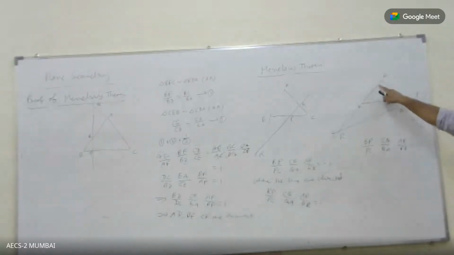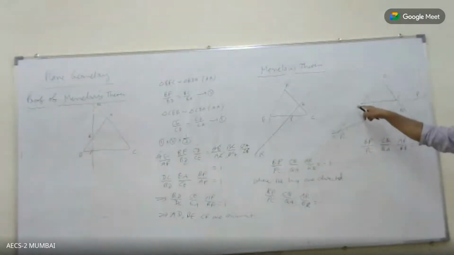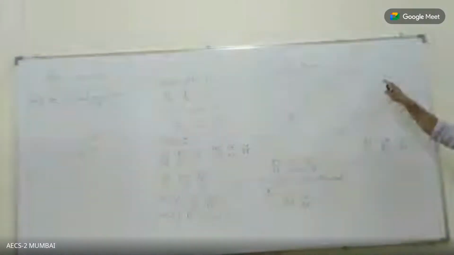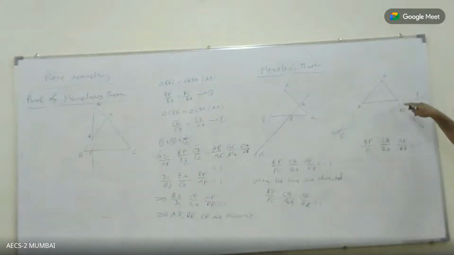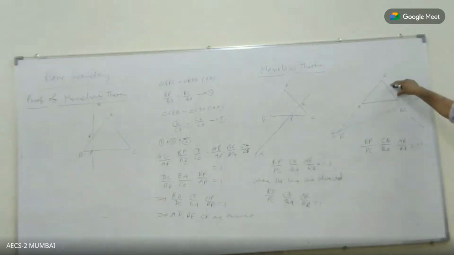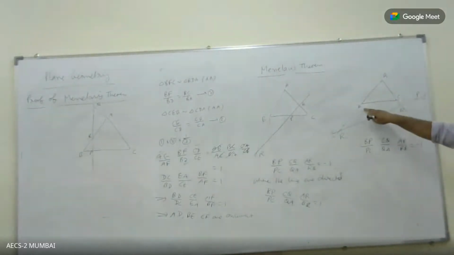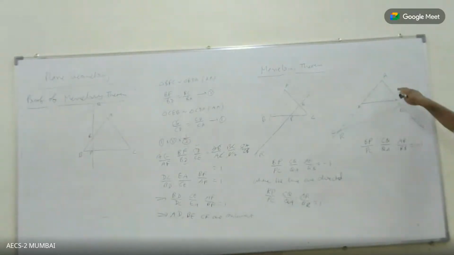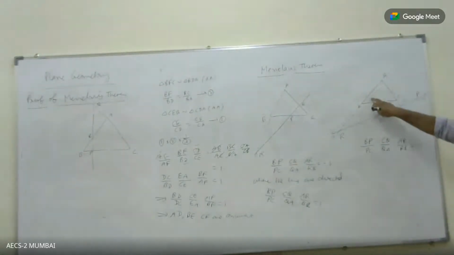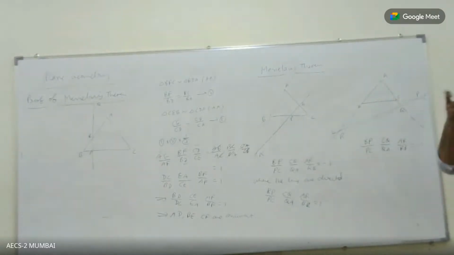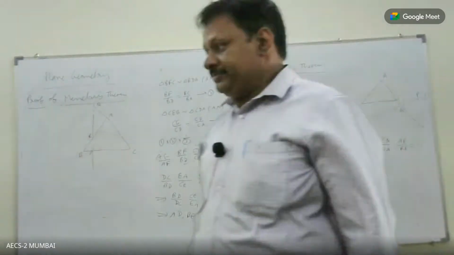Because this vertex here we have taken this side. Here by R. We did. If I take this side, I should not take this side again. Because for A, if I take this side again, this will be left out. For BC, I took from B. For CA, I took from C. For AB, I took from A.